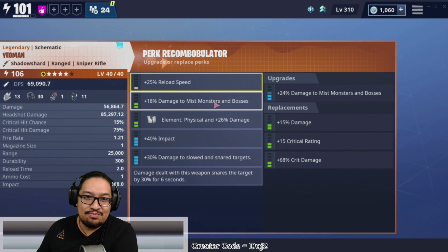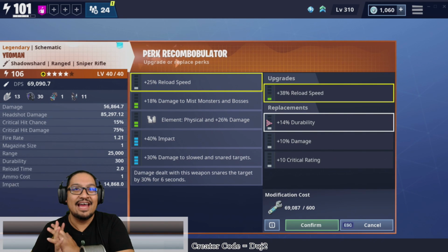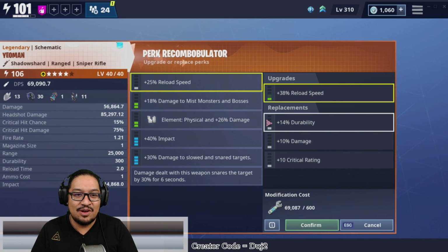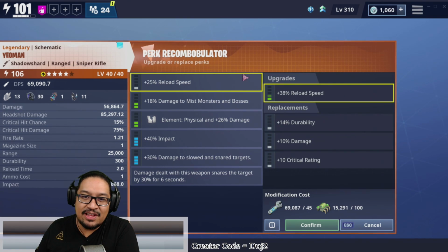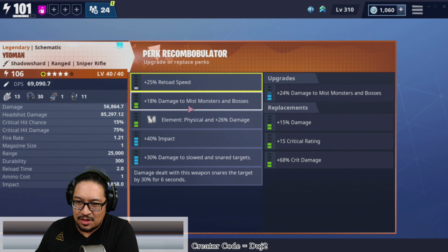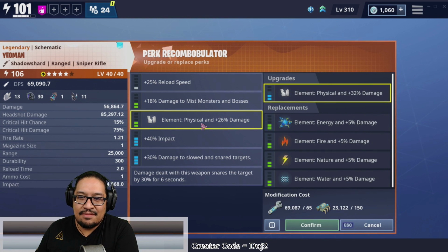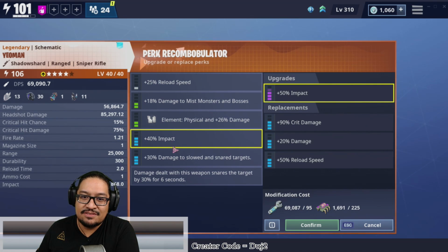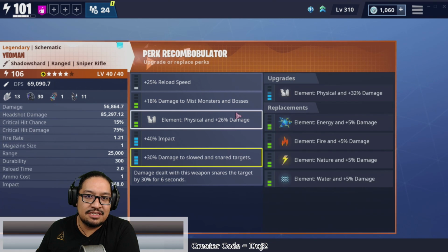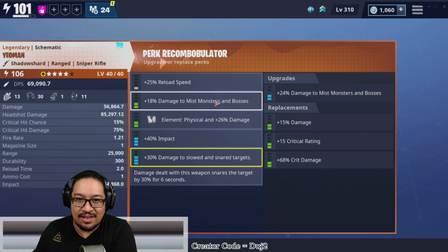Maybe even max it out, because 85,000 headshot. That's just amazing. It pierces as well, so I think we're gonna go with that. If you were to ask me how to make this a fun weapon, I would keep a reload, max out the reload. I change this to probably crit damage. I keep this element physical or go to energy. I would keep this impact because that impact was very nice. And I change this one to damage to miss monsters. That's what I would do if you were to ask me how to make this a fun weapon.